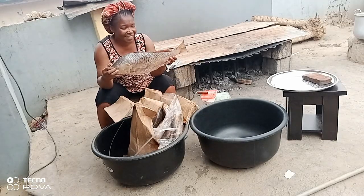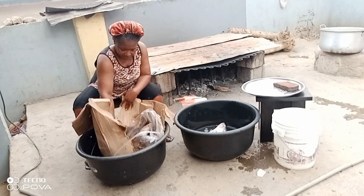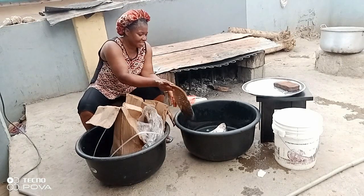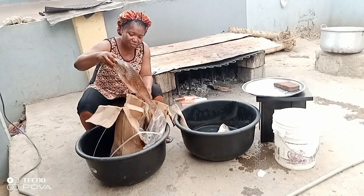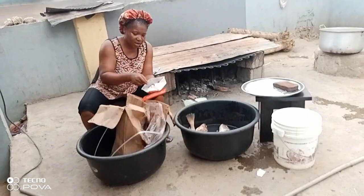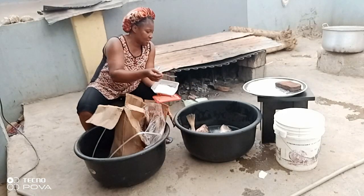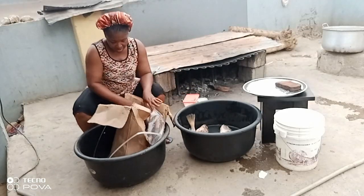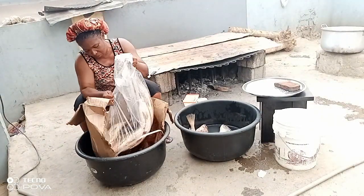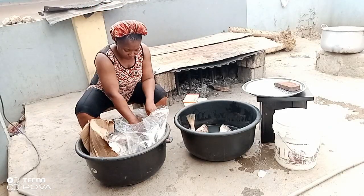This is what you see. Some still have ice in them. These are large sizes of croaker, for a customer. This is salt. Whenever I'm drying fish, I have to add salt in the water. So beautiful people, this is what your lady is unboxing. It's actually a large one. They are big sizes of croaker fish.